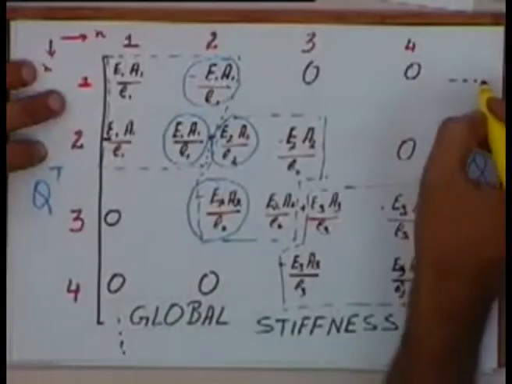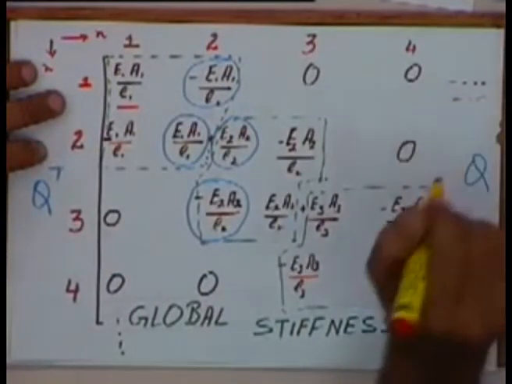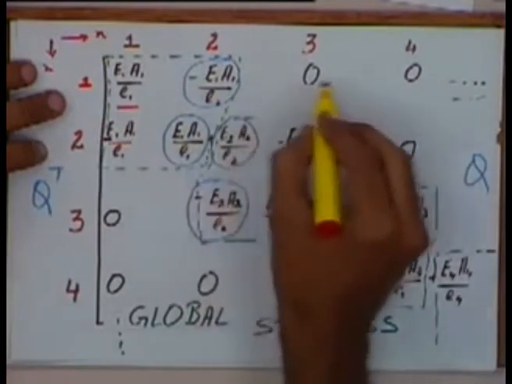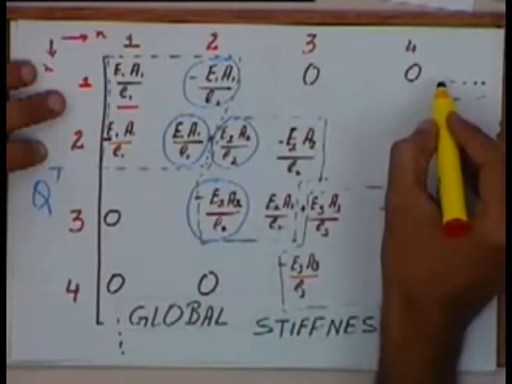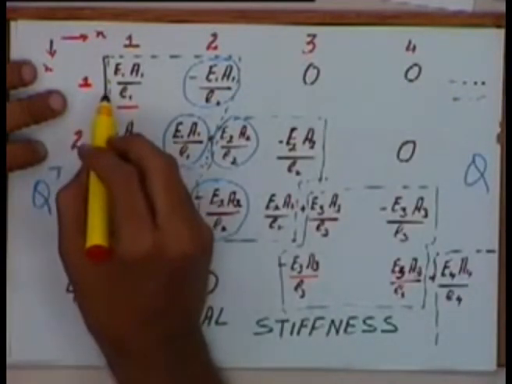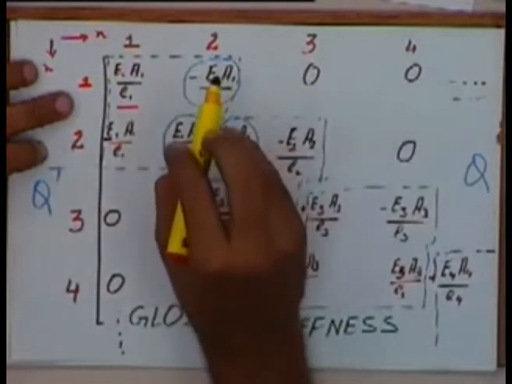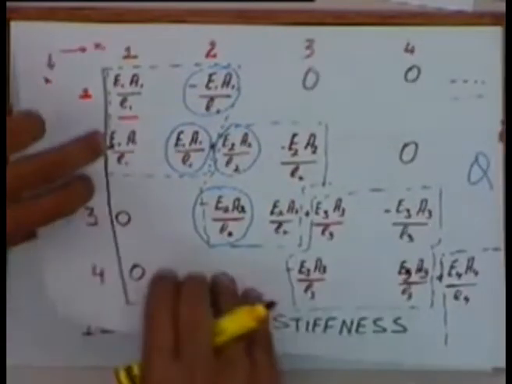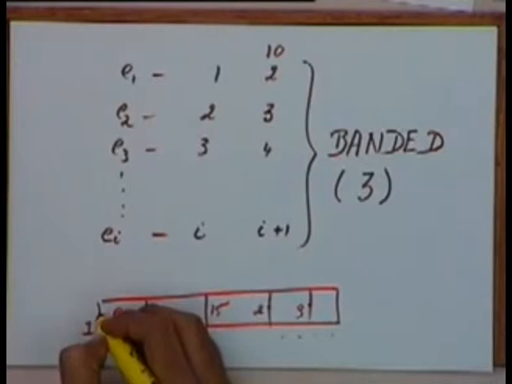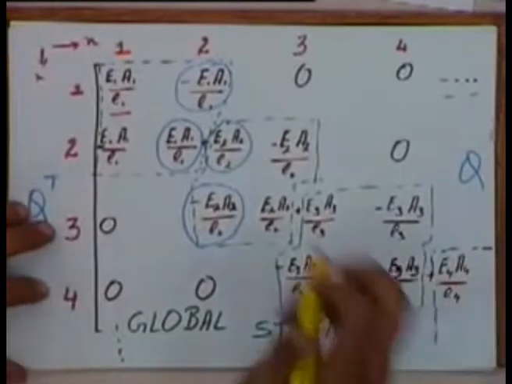So if I look at this stiffness matrix, I'll get a term in this location and I'll get a term in the 10th location. Okay, but I won't get any term in any of these locations, because element 1 is defined between node 1 and node 10. But between node number 1 and, let's say, node number 2, there is no element. If there is an element between node 1 and node 2, then I will get a term in this location.